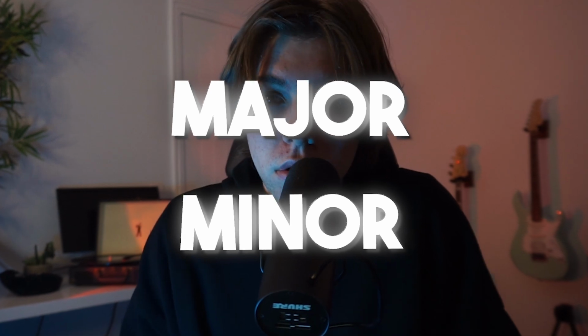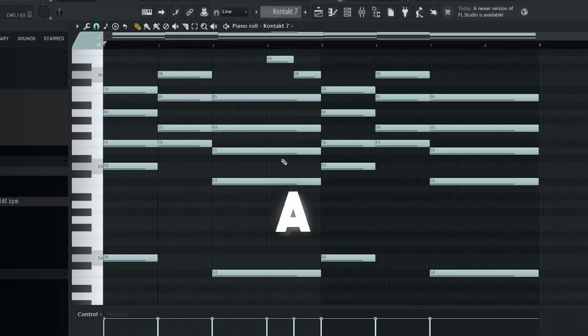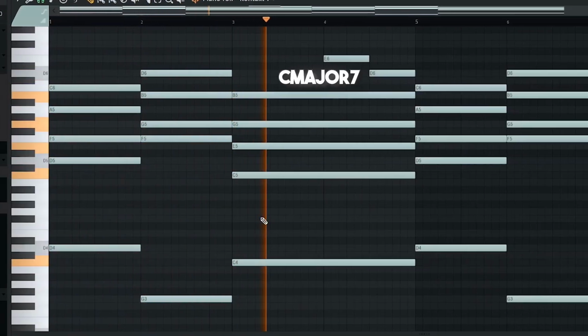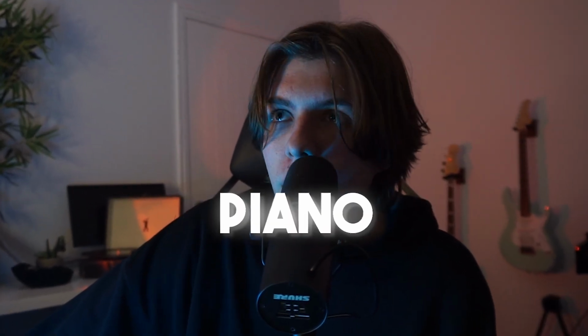You can really use either major or minor for these types of songs, but for this one specifically, I started in major. After I messed around for a bit, I laid these chords down on the piano. Once I had that piano down, I just copied the exact same notes onto another piano.